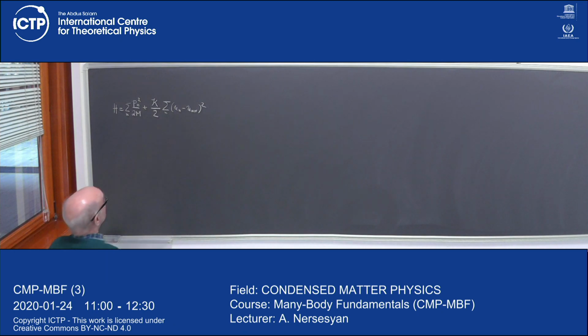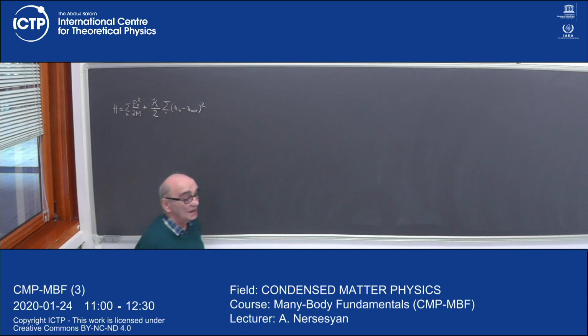So we would like to ask ourselves, how do we diagonalize this form? It's a simple task. We have a quadratic form in coordinate representation. It is not diagonal, and cannot be diagonal because it has to describe the propagation of information. By information, I mean you make a displacement of some atom at some point and then you release it, and then this information should spread because of translation invariance. Right? So we have a coupling between n and n plus 1, and that's the guarantee that we will have some kind of propagating mode in the problem.